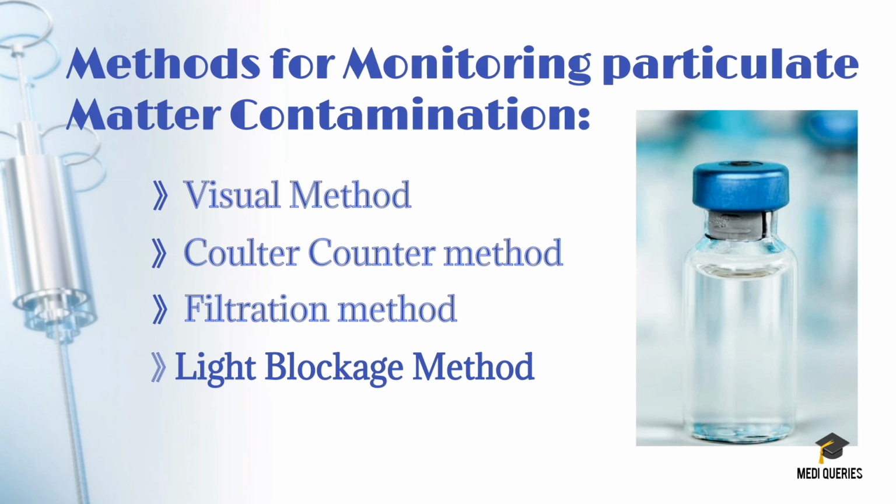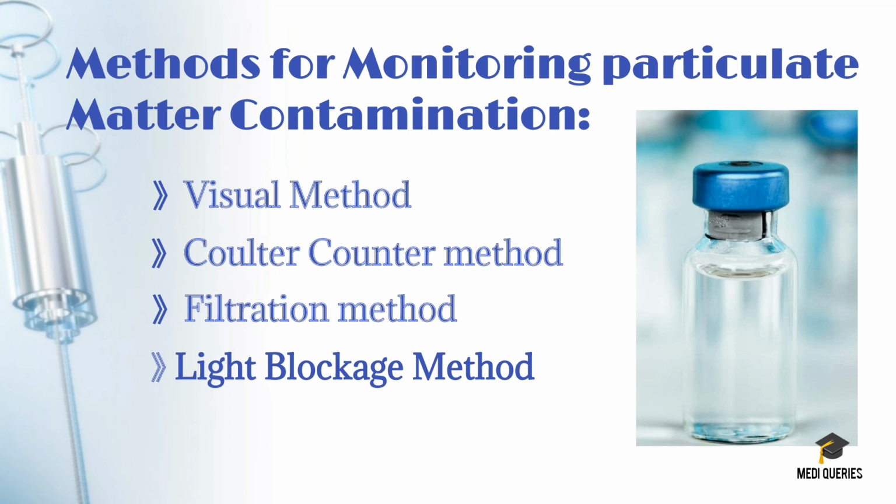The second one is the counter method. The method is based on the principle that an increase in resistance is observed between two electrodes as the particle approaches and passes through the orifice. An electrolyte is required to be included in the preparation before its evaluation. Particles with diameter below 0.1 micrometers can be detected by this method. So it is a highly accurate method nowadays.